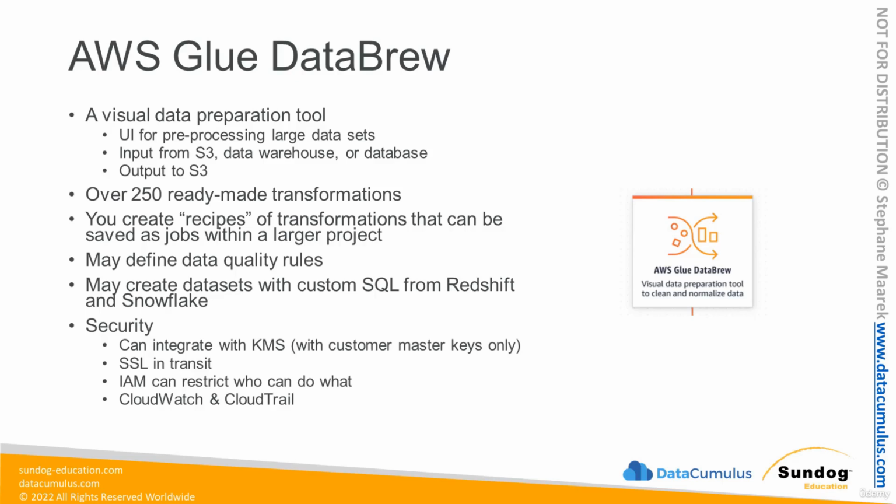The basic idea is that you have a project that has some larger context of what you're trying to accomplish. Within that project, you can define jobs, and each job contains these recipes of transformations. That might be the sequence of multiple transformations that you apply to that given data set. You can output it to a variety of different formats into S3 with a variety of different compression types, pretty much anything you might want to use. Data is always getting new features.